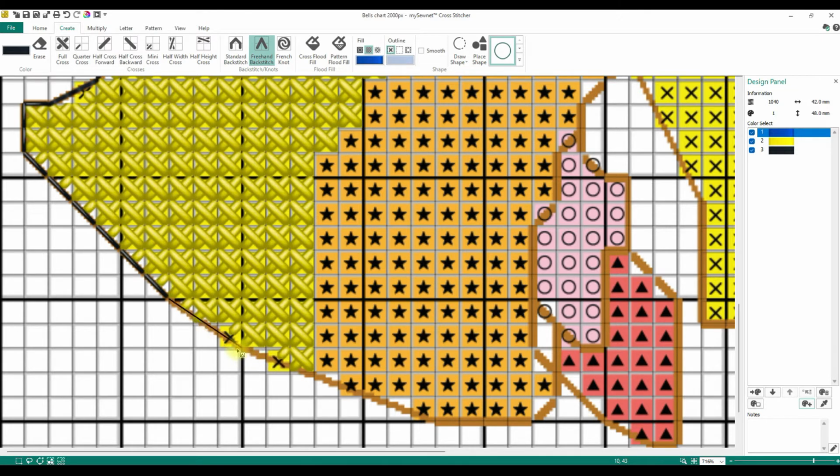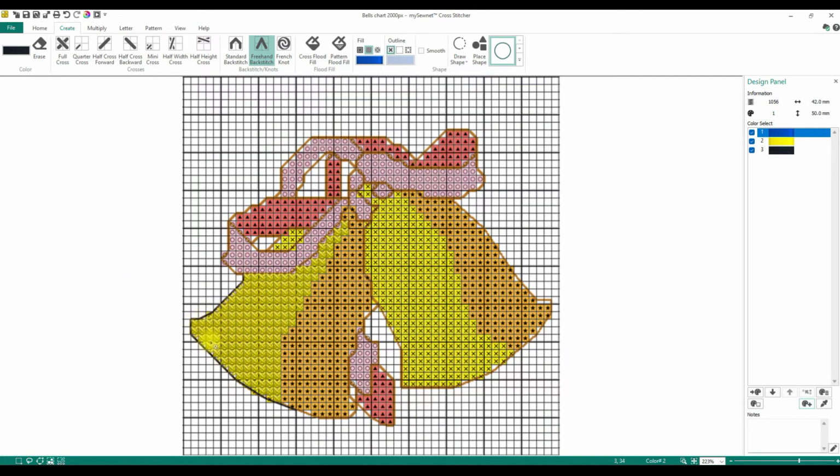Okay, so I'm going to stop here, because once I drag, when it starts getting off, oh, that's still pretty good. But see, it kind of gets off there. So we're going to stop here. I'm going to let go. Okay, then I'm going to pick back up here at this angle. And I'm going to go to here. Okay, so I'm going to zoom out. And so I've now added this back stitch. Everything is looking really good.